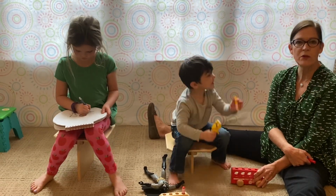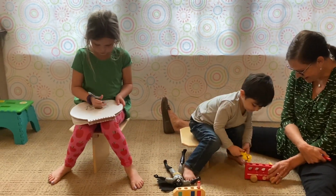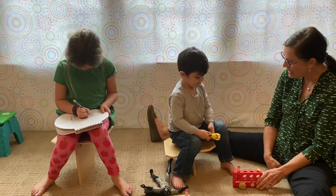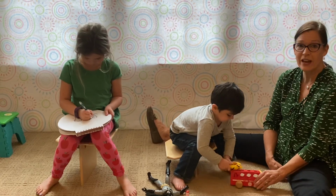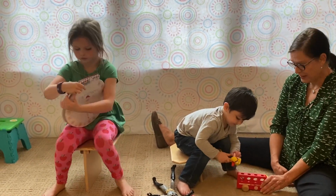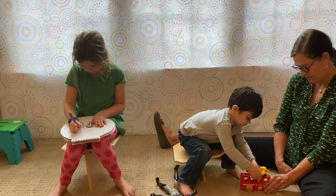He is persisting beautifully. You got him yourself? How did you do that? You want to try again with a, what color is this one? Red. You want to try it with the red one? Okay, try it again. So I find that a lot of people feel like their children are frustrated, and they're not. As long as he keeps persisting doing it, I let him have all the time in the world. You get another one? But I think he knows he wants the just right grip. But it's hard, but he's working it.